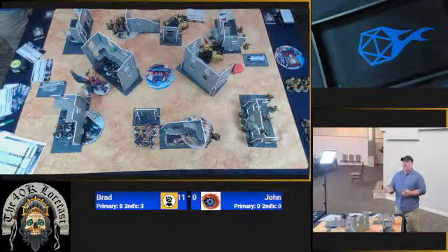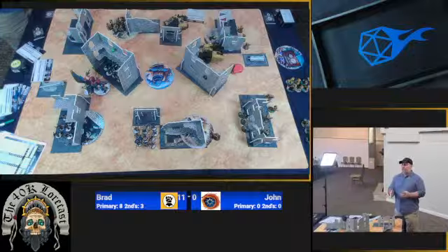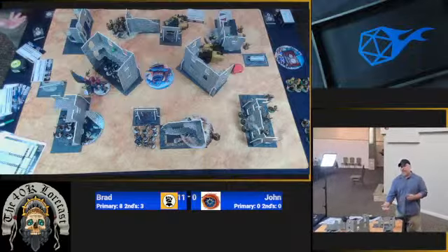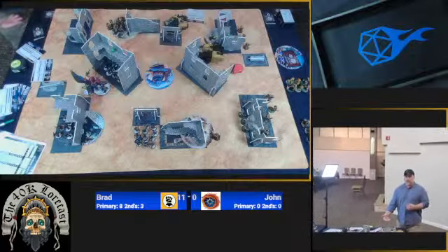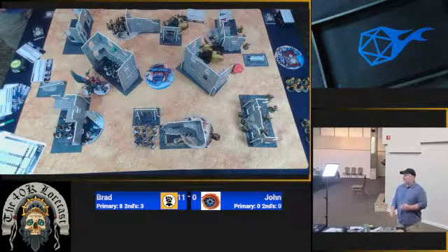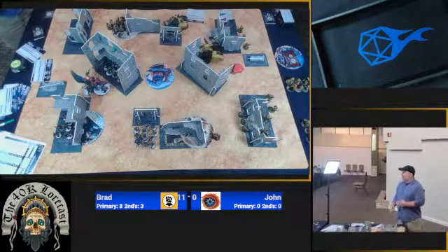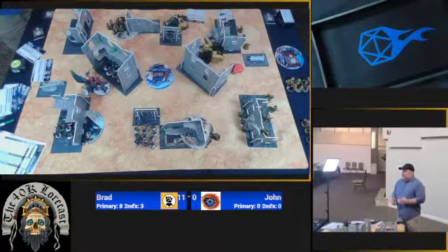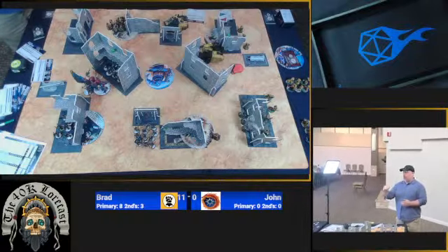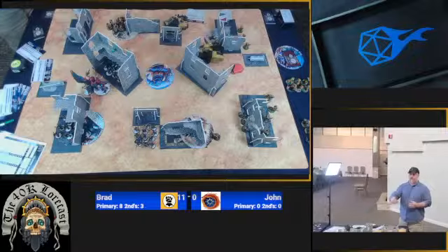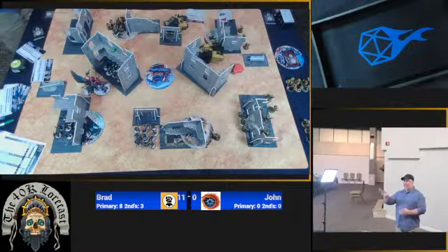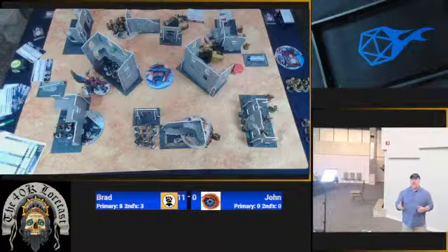But you can also choose not to go anywhere. That's okay, but you can't just choose to go towards the objective and not towards a unit. Snakes yells about this all the time because he judges more events than I do. But like people screw this up all the time. You have to go units first, objective second, and that's it. Yeah, it's in that order. You can choose to do nothing, but that's a real thing.